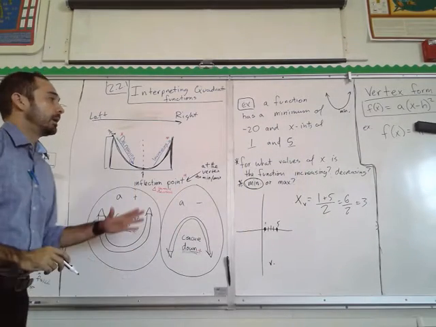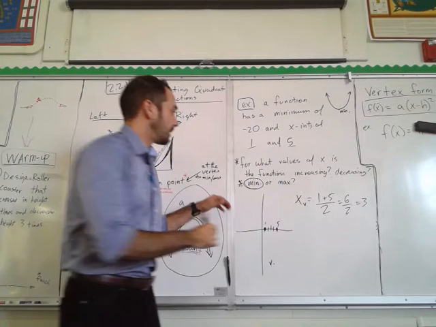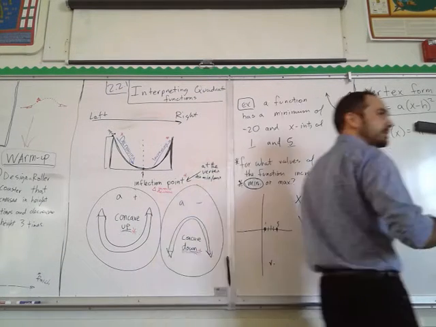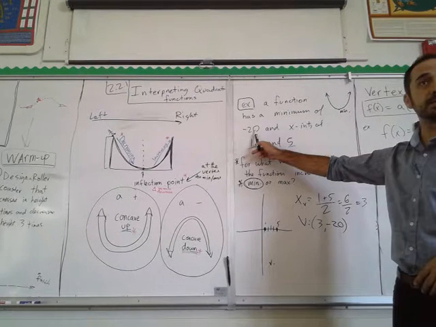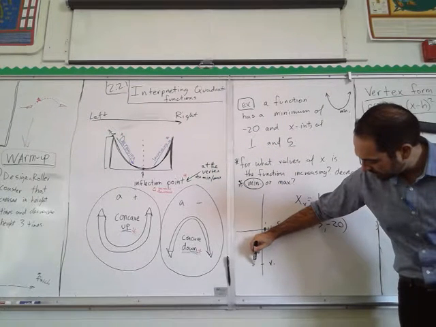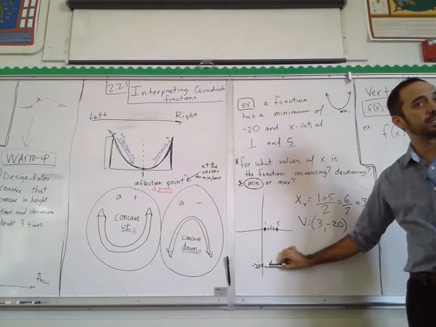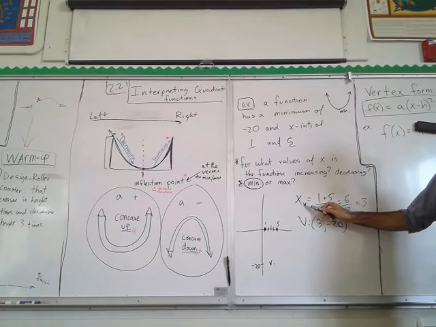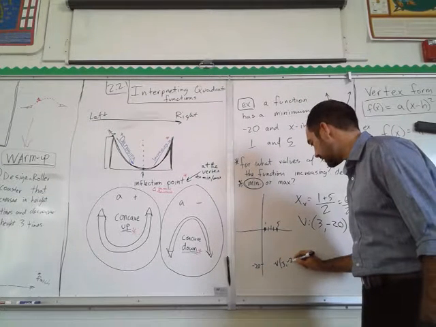So we just found the x value for the vertex. So I know my vertex definitely is 3, negative 20. How did I know that it was negative 20? Yes, sir. Because it says the minimum is negative 20, I know that as I go down here and I get to negative 20, that's where I'm going to find the vertex. If I just know that it's a negative 20, it's not super helpful. So I'm glad that I figured out what the x value is, because now I can go ahead and label this 3, negative 20. I'll tell you why that 3 is important in a second. It's like right there.